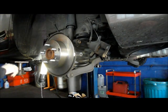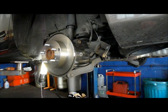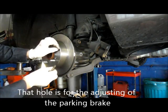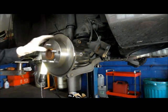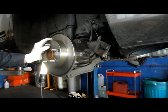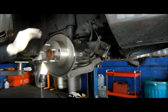And then we're also going to take this little tab here that we took off the other rotor, and we're going to put this back on here so that it goes right in that hole like that. All right, let me grab the brake pads and I'll show you how to put the brake pads and the mounting bracket back on. So let me grab that and we'll be right back.